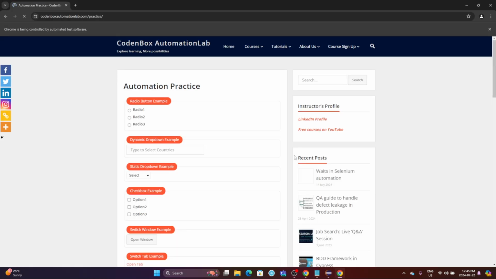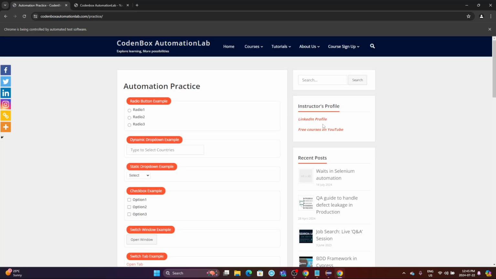It invokes the browser. This is the parent window or actual application. The child window opens, you'll see. So one tab is open. This is the new tab, and also a new window is open. Let's get back to our parent window. You can see in our parent window the radio 1 button has been selected.